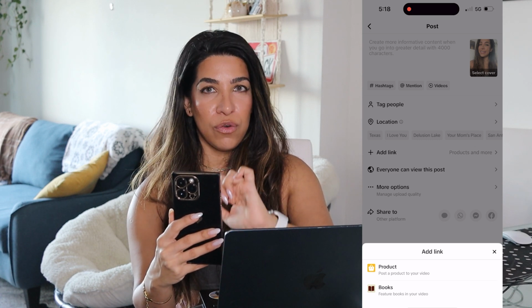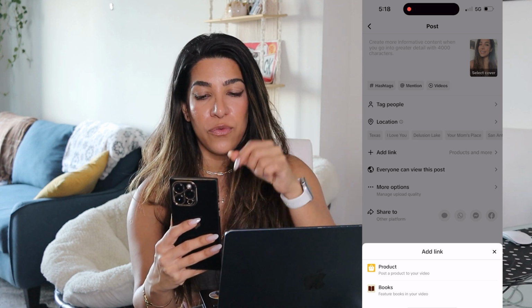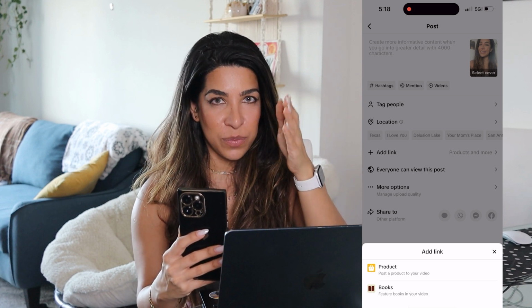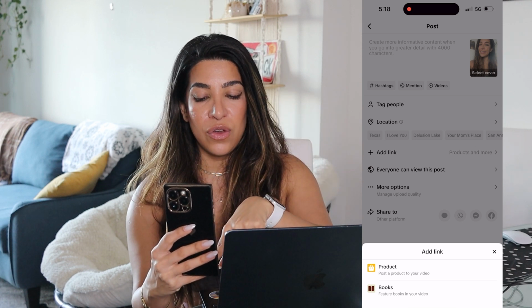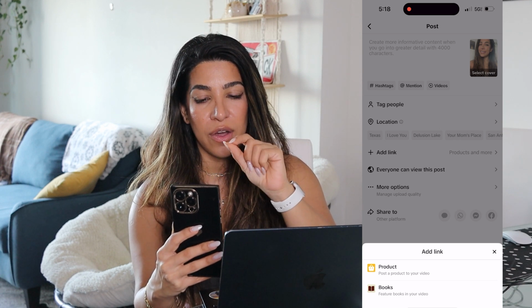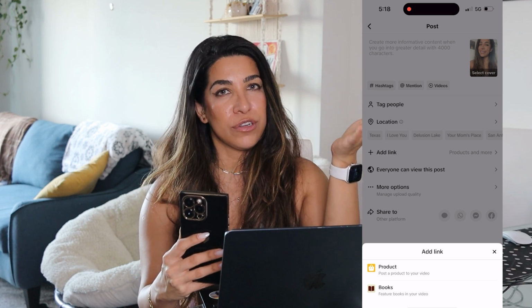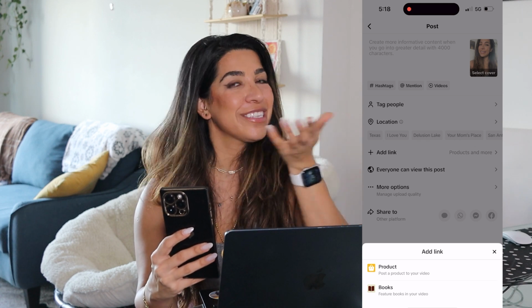You usually don't have this option on a normal account. You're only going to have this option whenever your TikTok shop is completely set up, connected to your Shopify, and ready to go. Now you can tag the product to your video, post the video on your TikTok account, and watch the sales just coming.